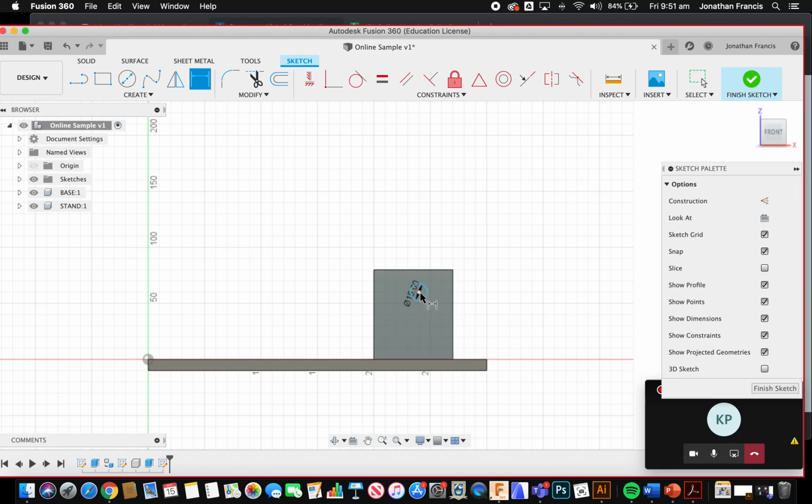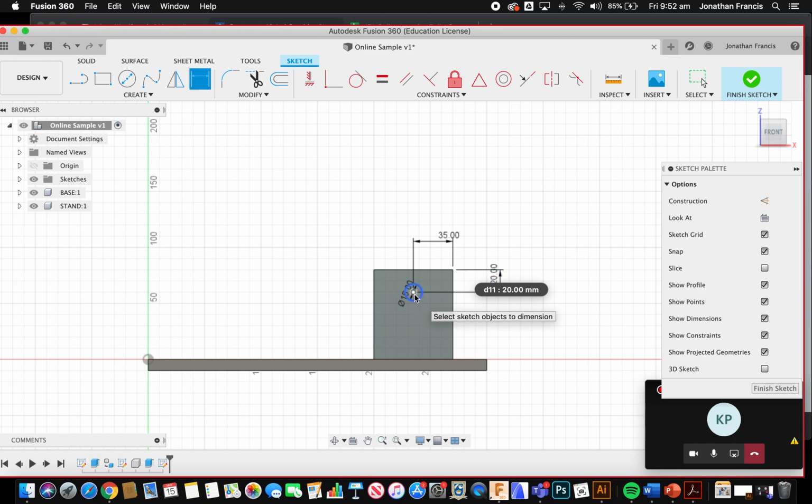Use the D for dimension tool to go from the middle of the circle out to the edge. This we want to be 35, that puts that right in the middle. D for dimension again, center of the circle to the top of our stand. And that dimension we want to be 20, which is fine.